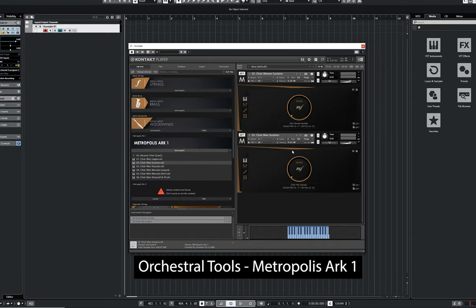Moving up the list, I would also recommend Metropolis Ark 1 by Orchestral Tools. Like Nucleus, Metropolis is an orchestral sample library which includes some amazing choir patches as well as some outstanding orchestral sounds. It's priced at €549.